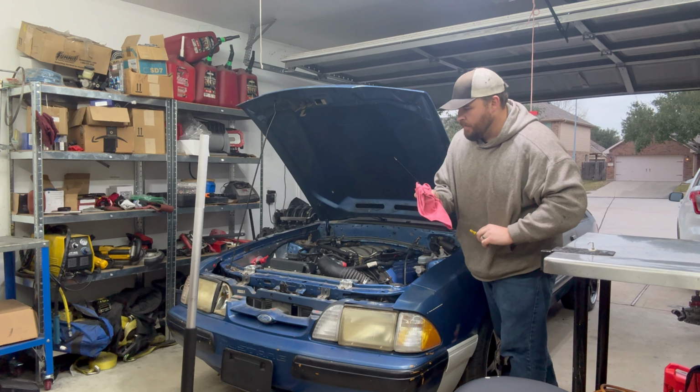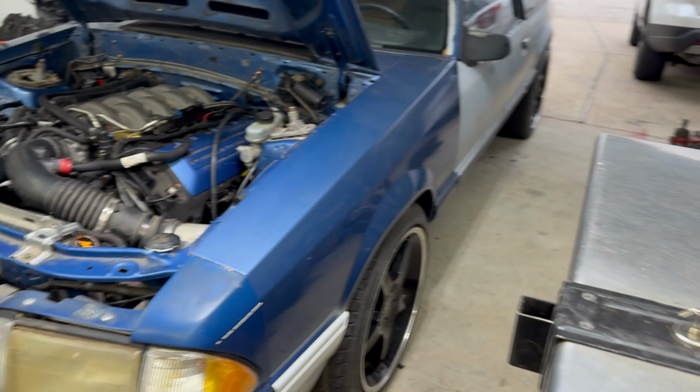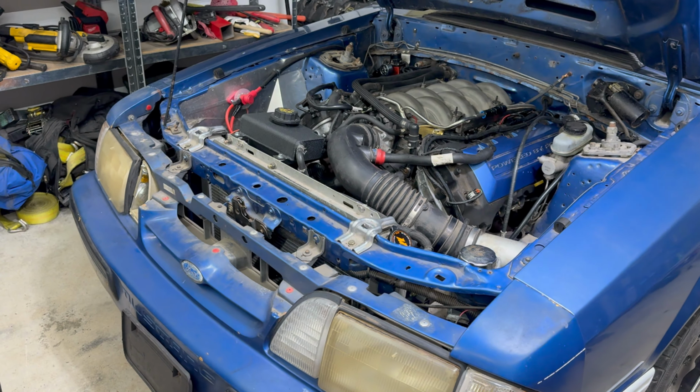So if you are new to the channel, I don't use any type of crazy oil in any of my cars, or I guess you'd consider them builds, unless they require it. This being a, just needs the basics. 5W30 Motorcraft, regular oil filter, easy.